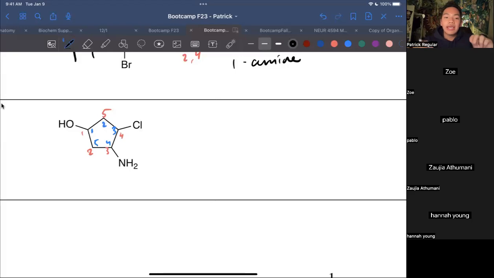But the thing is, it still takes priority because when the prefix is applied to that branch status, amine, A comes before C in chloro. So amine still gets the lowest number, not because of the functional group, but because it takes alphabetical priority in that tie.